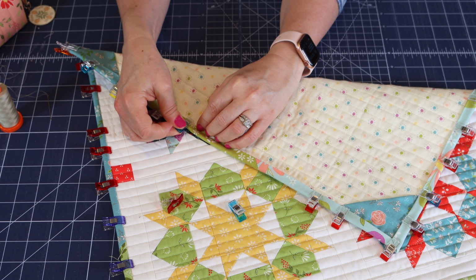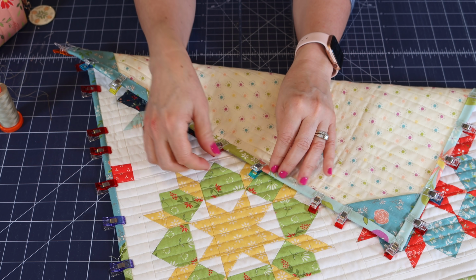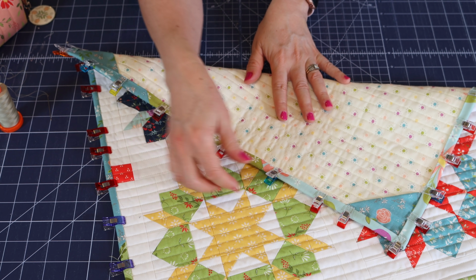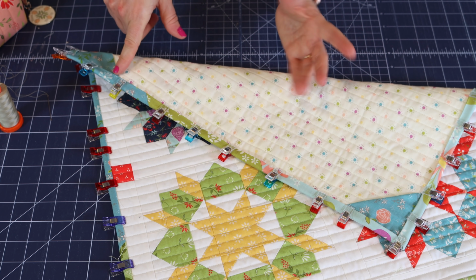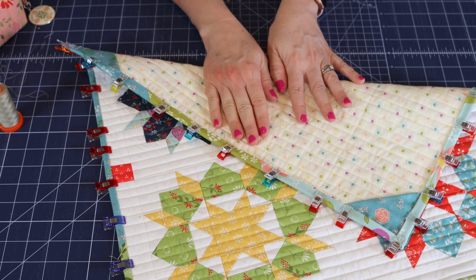And then I always go ahead and I clip my entire project with Wonder Clips. I really like Wonder Clips. I space them, I don't know, anywhere from 1.5 to 2 inches apart. I like having them close together.